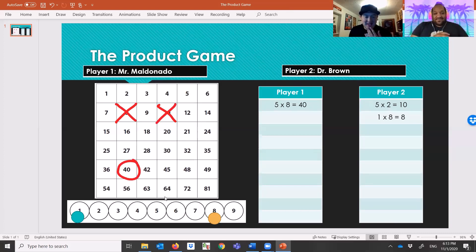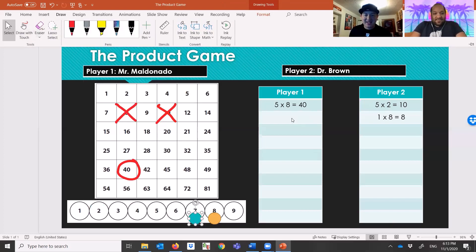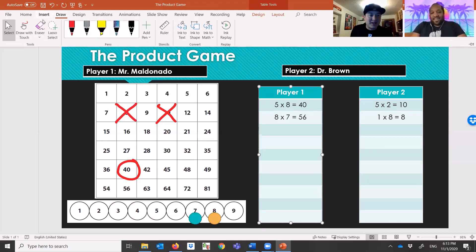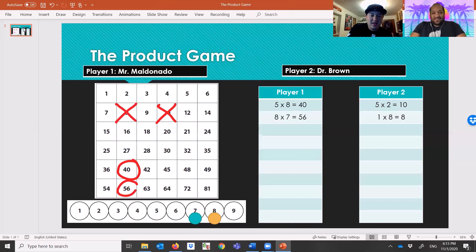All right, let's see here. What should I do next? What do you think, everybody? I think I have an idea of which one I want to move. Let's see. Let's see if you agree with me. I think I'm going to move this one to the seven because eight times seven. This one's a tricky one. This is the one that trips up fourth and fifth graders the most, but I think about it as seven times seven is 49 and 49 plus another seven is 56. So it's 56. So now I have two in a row. And I think I'm winning, but we'll see. All right, Dr. Brown, which piece do you want to move? And just so you know, you can put the game marker in the same number. Yeah, I could. Not that that would be helpful.